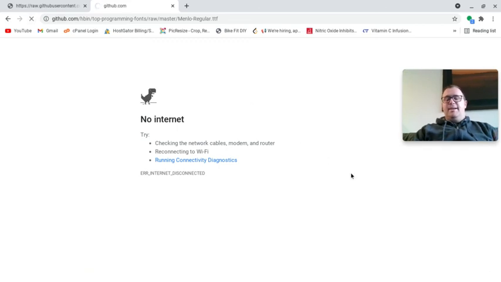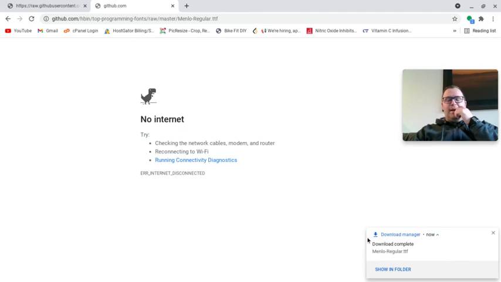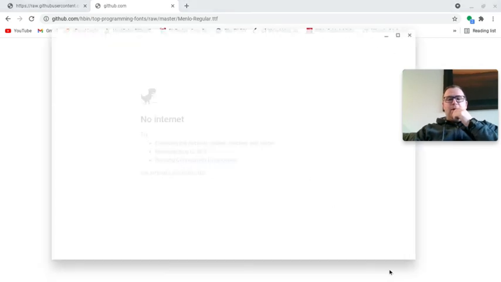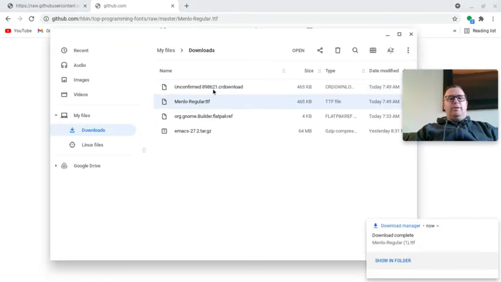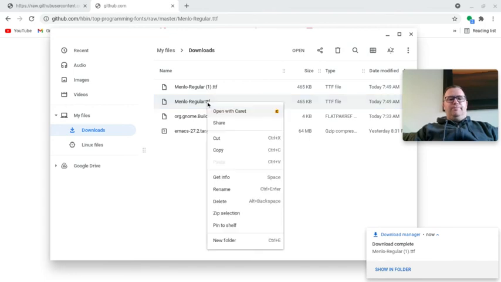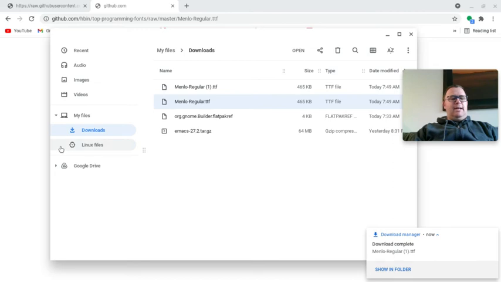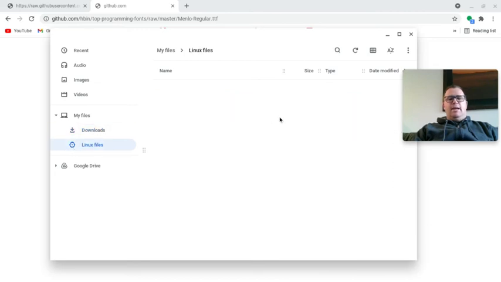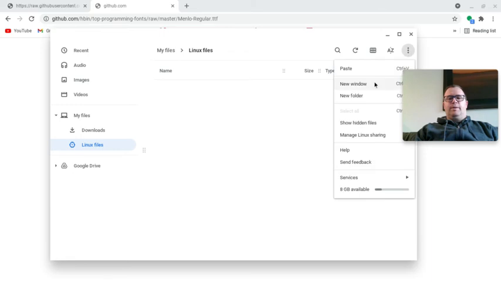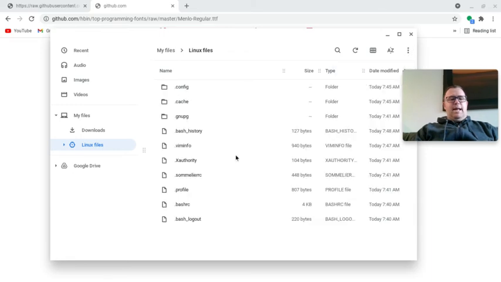Okay, never mind. I got cut off there for a minute. Okay, so it downloaded. I see it's in my regular download folder. I downloaded twice. Okay, I'm going to copy that and go to my Linux files and show hidden files.